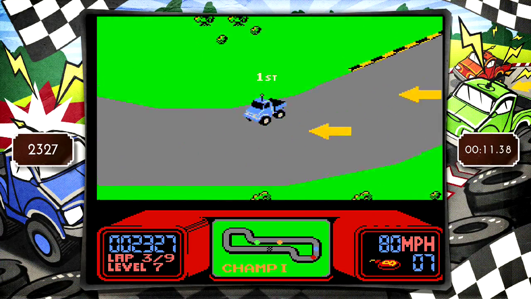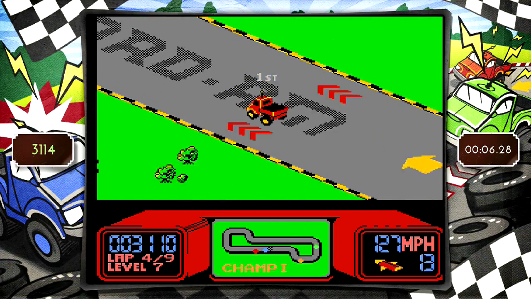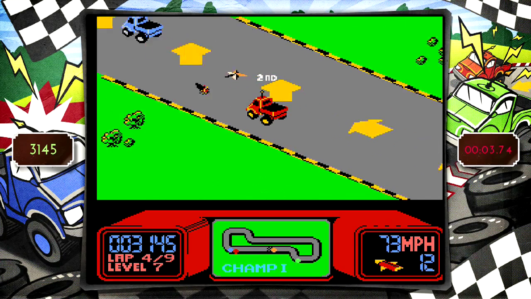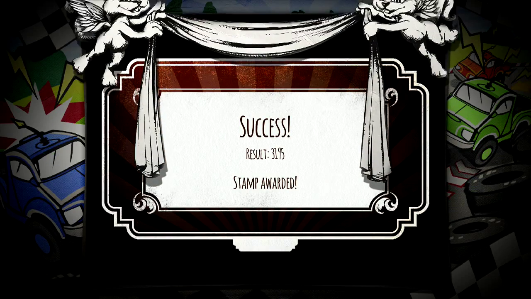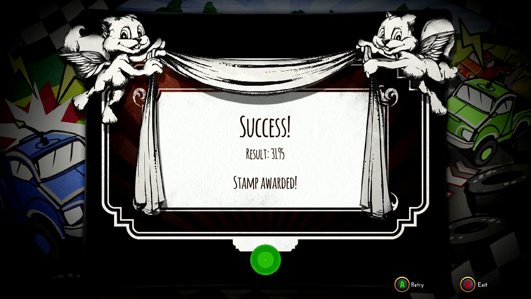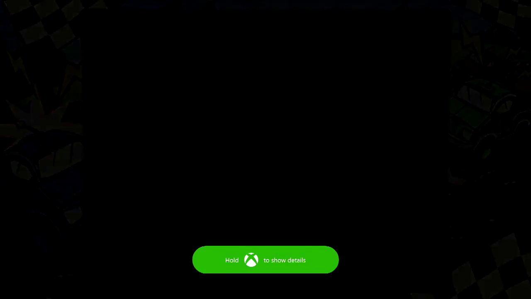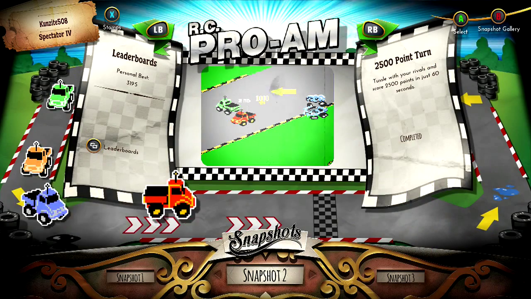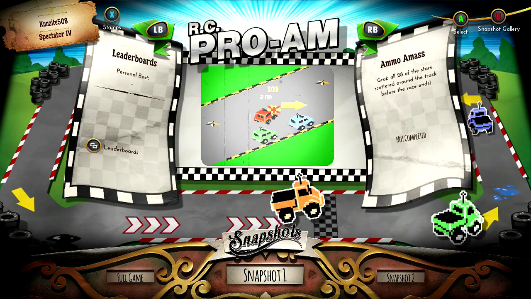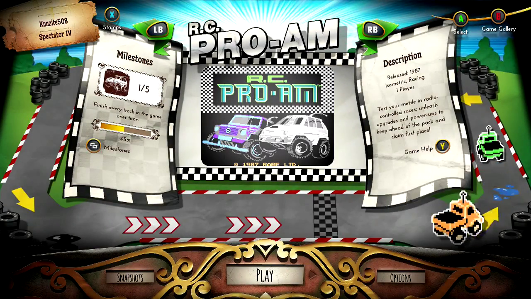And you do earn achievements for completing snapshots, for completing your first one, and for completing all of them for the game. I have completed it at this point, so I should earn an achievement for completing my first snapshot for RC Pro-Am. I also got the stamp for it, which I believe you need to collect all the stamps in the game for another achievement, and those continue to unlock more videos and bonus content for you in the game. So that's the snapshot mode for the game, but there's also the full game you can play, which I'll go ahead and show you now.